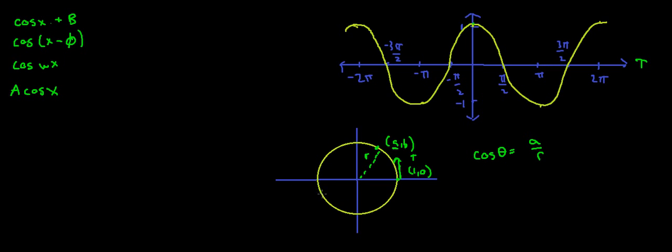X values begin increasing yet again until it reaches 3 pi over 2, where it is 0. And then once more, it begins increasing. The x-coordinate gets larger and larger until it reaches 1, and then I've gone around the circle and I'm back where I started. That's the basic graph of the cosine function, and it goes the same in the opposite direction, or the negative t direction. In a clockwise direction, same thing happens, but just going in the opposite direction.